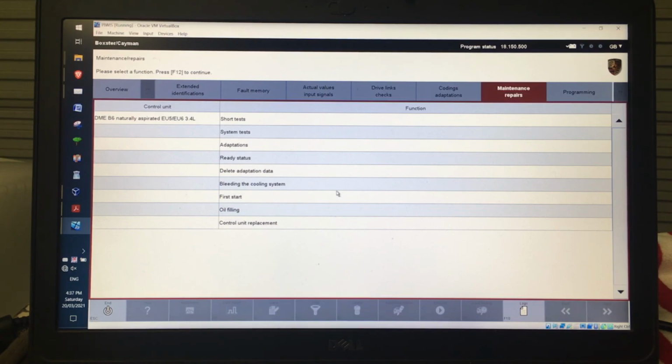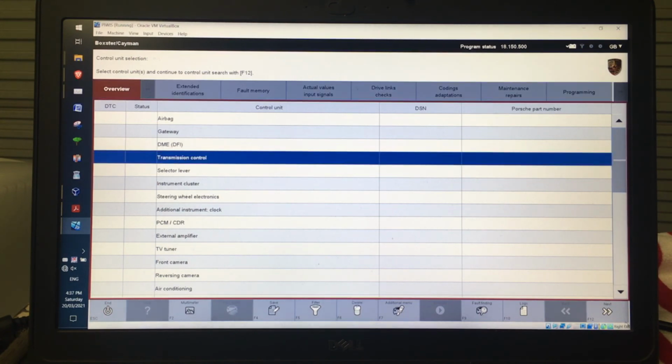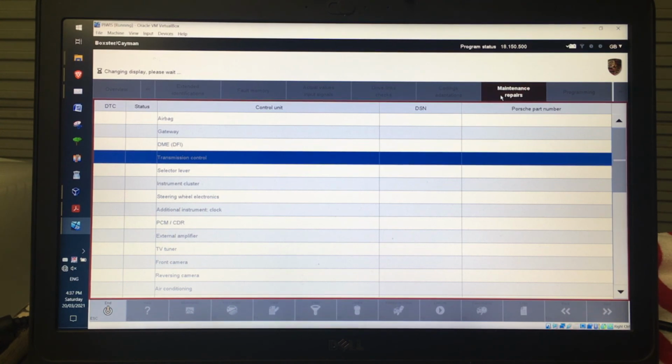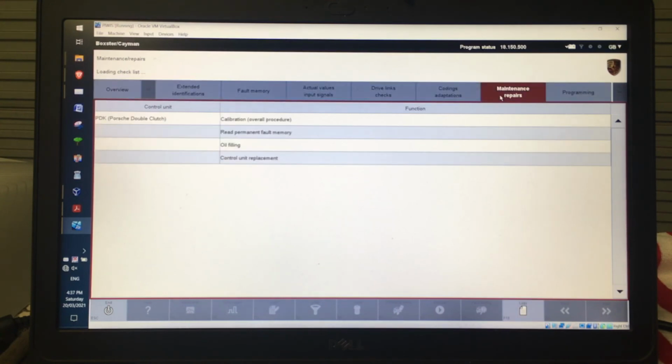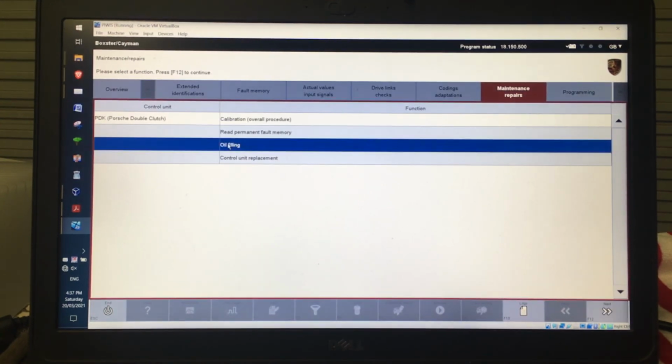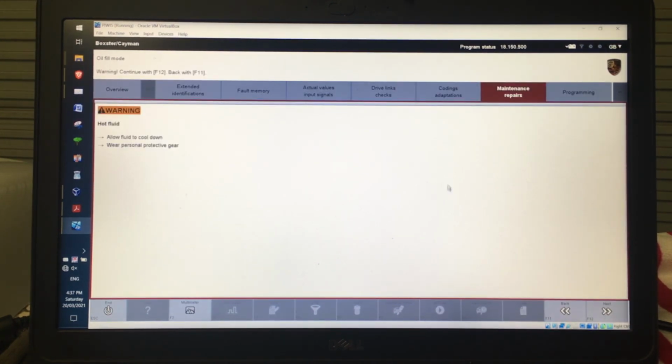The next thing that you could do, so let's go back to overview, let's go to transmission control, and this is where oil fill mode is, so we could go into maintenance repairs here. So this is oil fill mode. Okay, so this is what it will talk you through, again, the same procedure to go into oil fill mode.